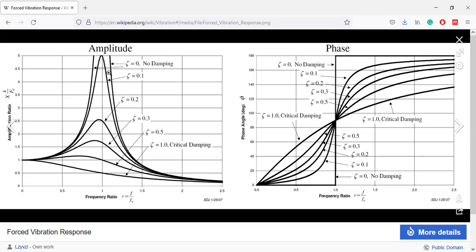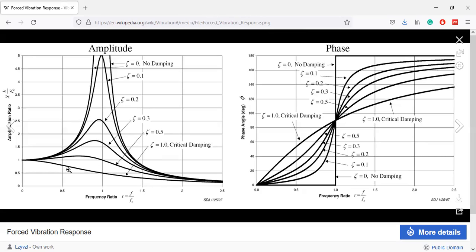That means that also may be a special case of resonance. And when the zeta value is very small, 0.1 is very small, still the graph is like this. This implies there may still occur a resonance at those points. But when zeta is 0.2, we can see this graph. Okay, for zeta 0.3, we can see this graph, zeta 0.5.